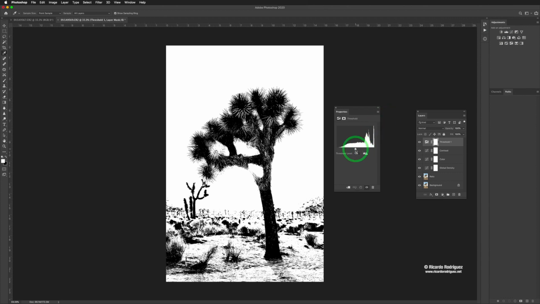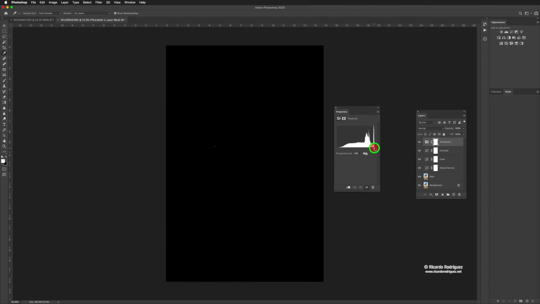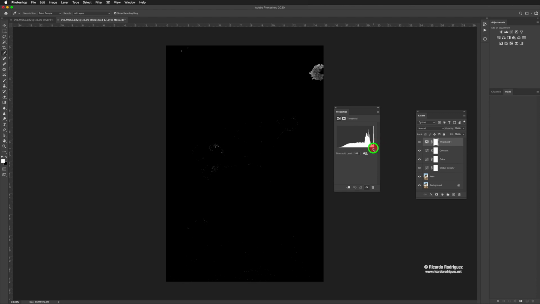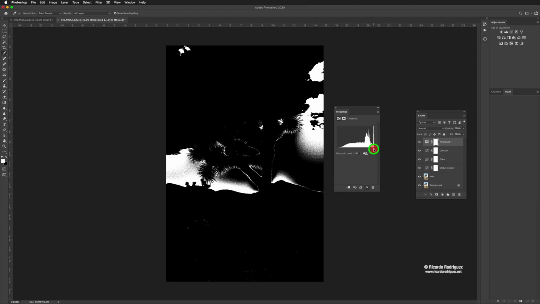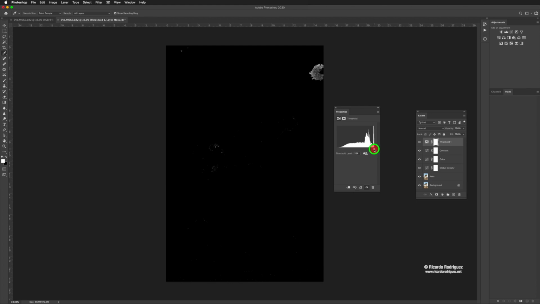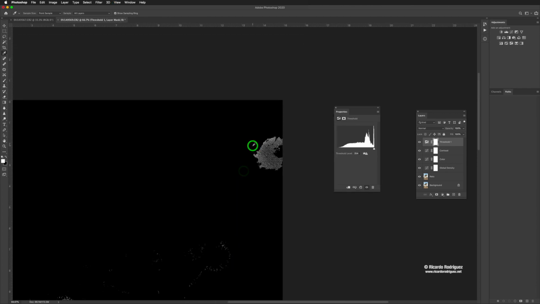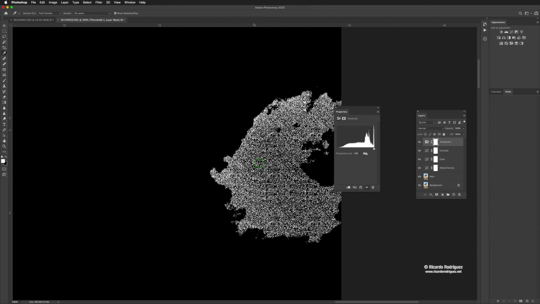So I'm going to go to this slider, and I'm going to go all the way here. And I'm looking to find the brightest spot. It seems like if I go all the way here, somewhere up here is the brightest spot, because as I go all the way, that's the last one that stays. So I'm going to leave it there and zoom in to that area. Once I'm here, I'm guessing somewhere here is going to be the brightest spot.